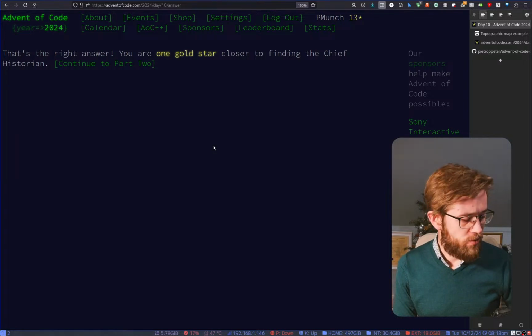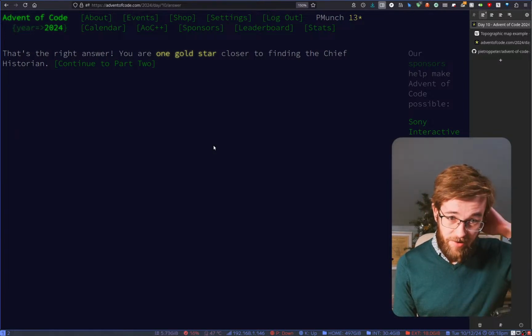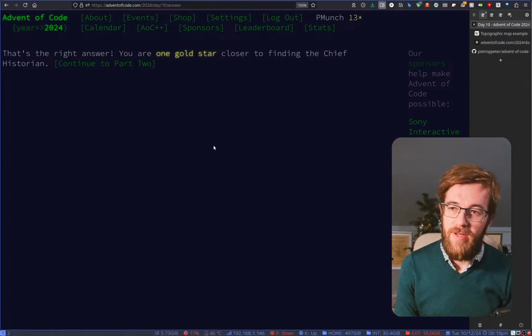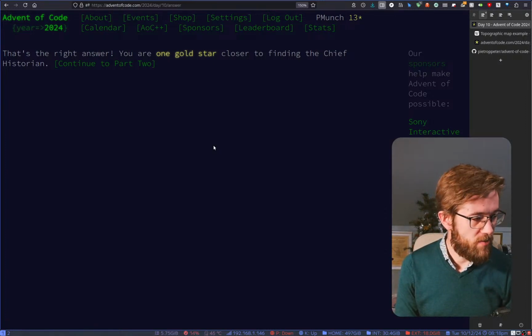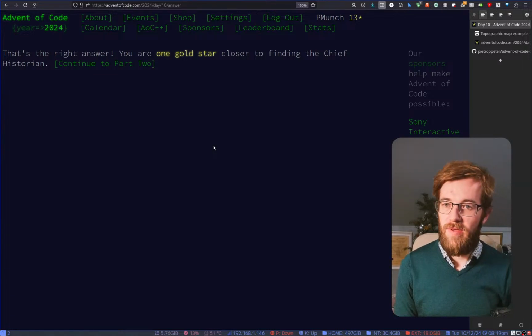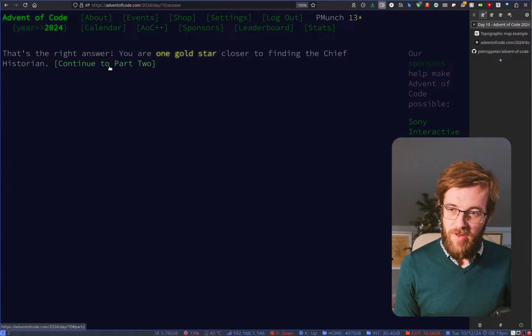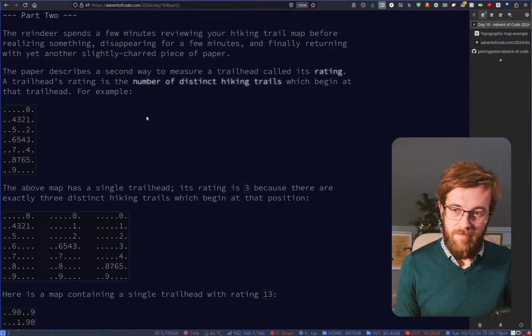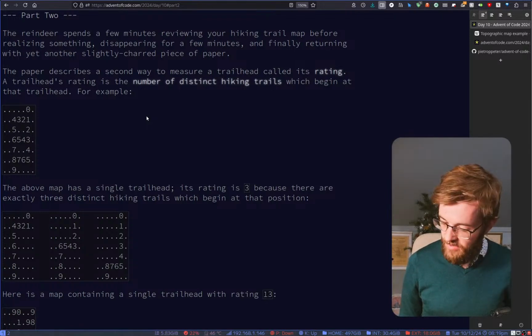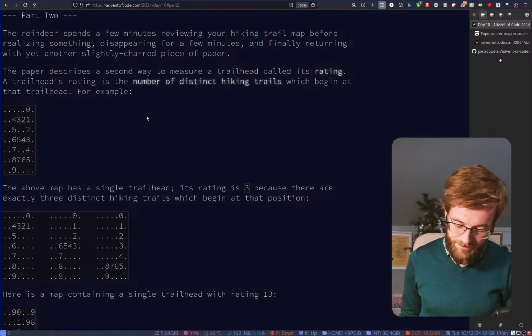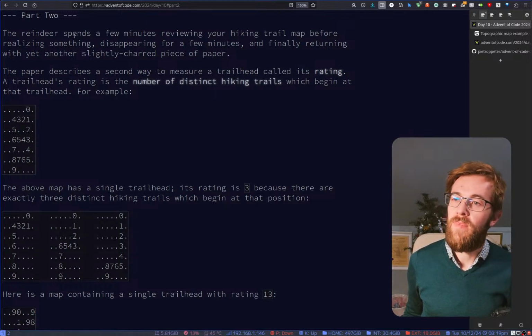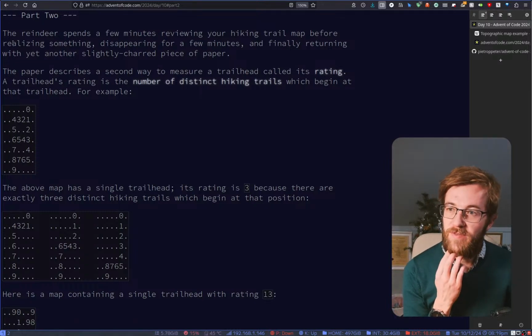Maybe after doing day 10, someone over on Mastodon hit me up, said they had seen one of my talks and they were considering doing Nim for Advent of Code. We had a bit of back and forth and they showed some code, and I thought we might go through it, just have a look at it, a little code review kind of thing. But let's finish up this first.